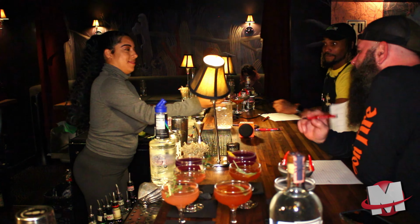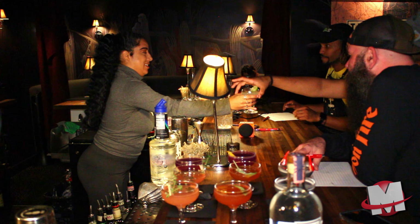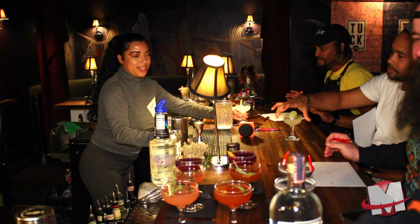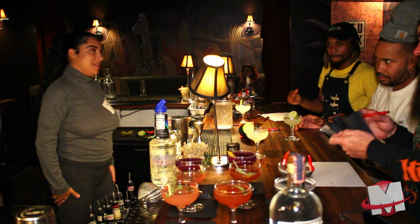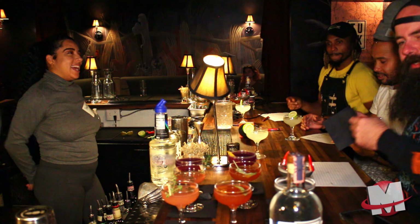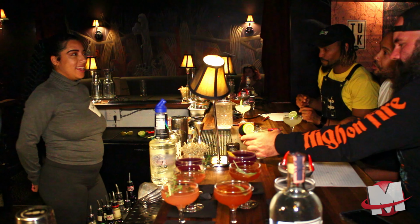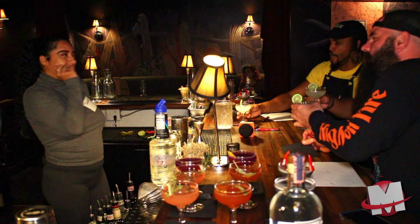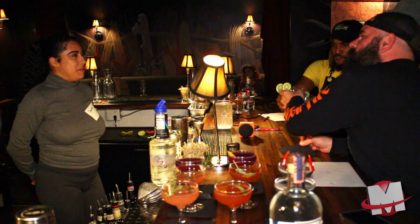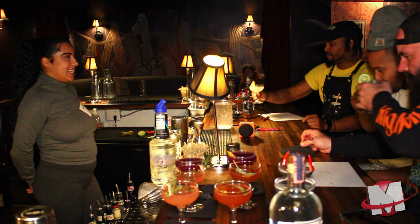I love the wheels. Thank you very much for that. You're welcome. We're excited for this. I wanted to garnish it, give it a little special touch for you guys. The wheel is a great touch and not a wedge, right? Thank you for putting that, Jamie. And that is what you call gimlets with goblins. Cheers, gentlemen. Yes, ma'am. Cheers. Hope you enjoy. Thank you so much. We will.